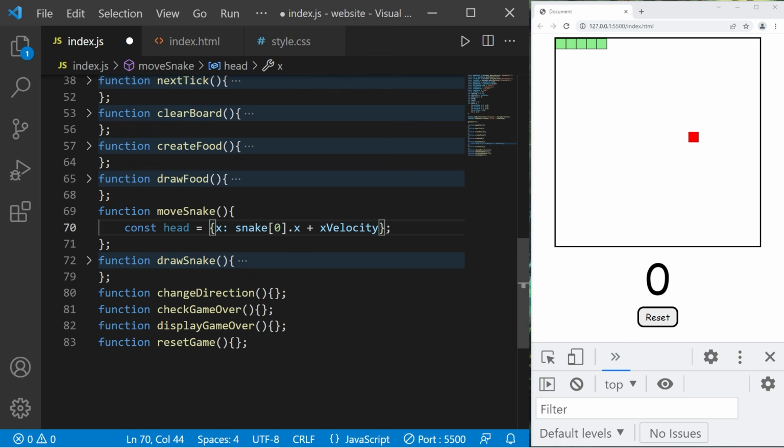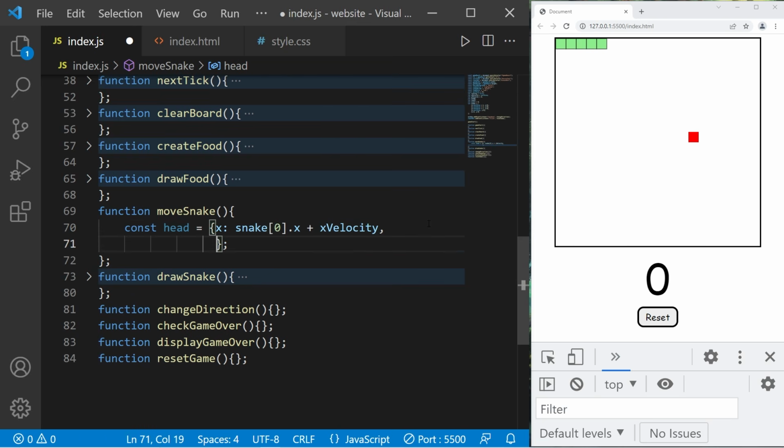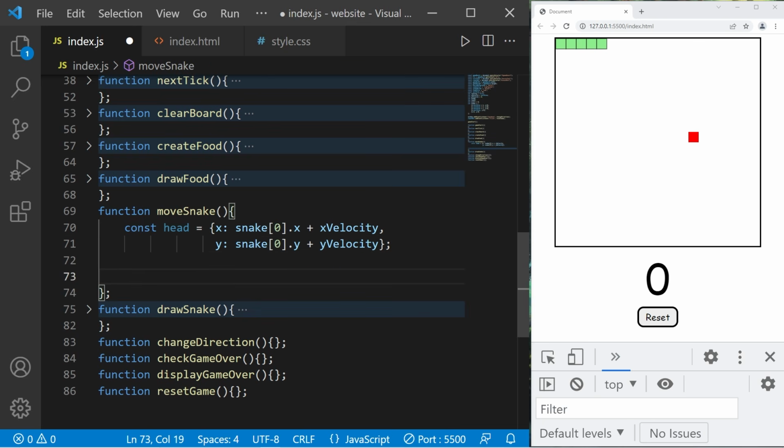How far are we moving on the X axis? This will be a positive number if we're going right, a negative number if we're going left. Okay, then do the same thing with Y. Y equals snake at index of 0 dot Y plus the Y velocity. Then to add this new head to our snake, we can use the unshift method. Snake dot unshift head.